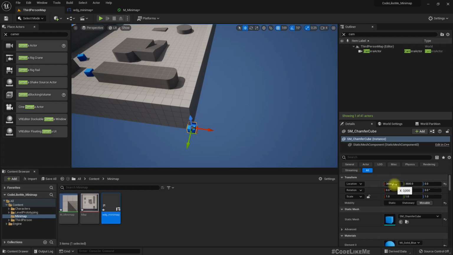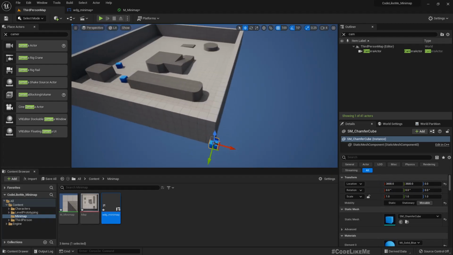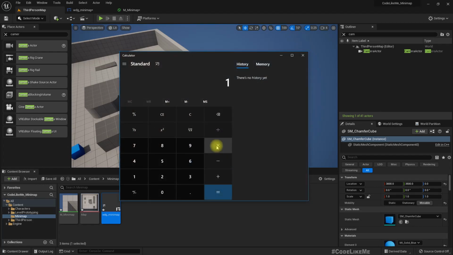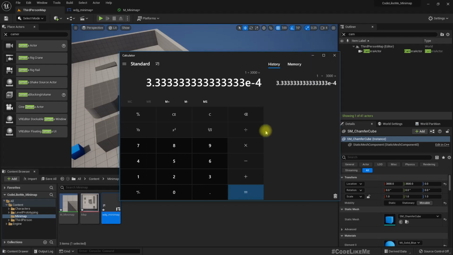It's 3000 by 3500. Okay, so let's do a calculation. 1 divided by 3000, 3.3333, sorry, not 3.333, but some 3.3333 into 10 to the power minus 4.